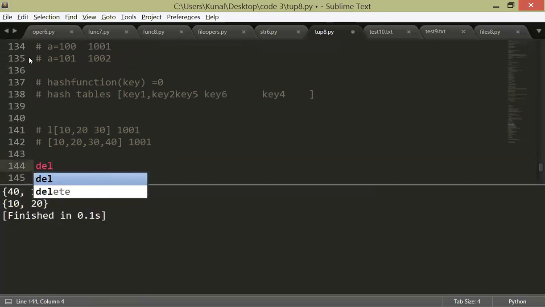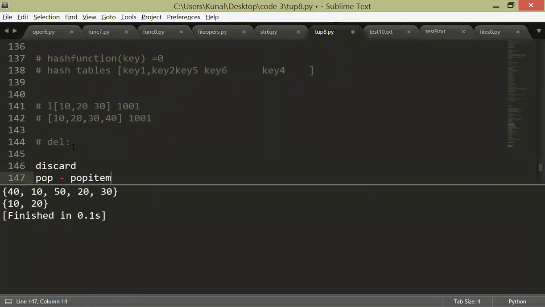Let's see delete operations. For deleting, I have two functions: one is discard and one is pop. This pop is the same as my popitem function.